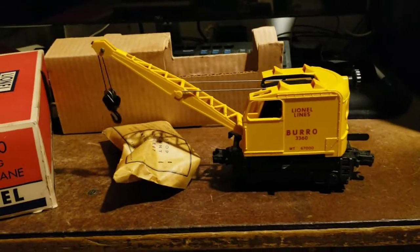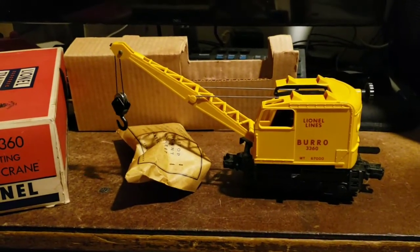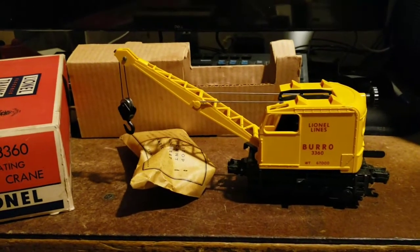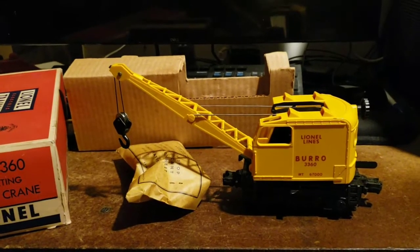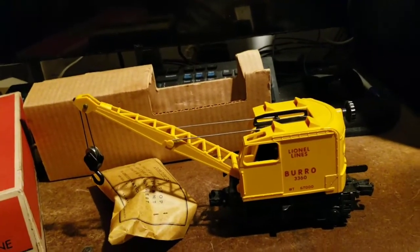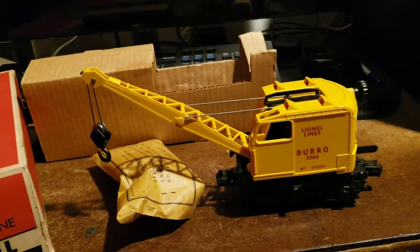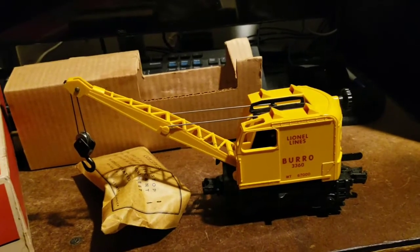There's two versions of the Burro crane. Early production comes with a gray cab that's painted yellow. Also, a gray boom. This version is a little more common, which is the gray plastic. You could tell an earlier version by removing the cab and looking for the dimple underneath, or looking for paint chips exposing the gray plastic.